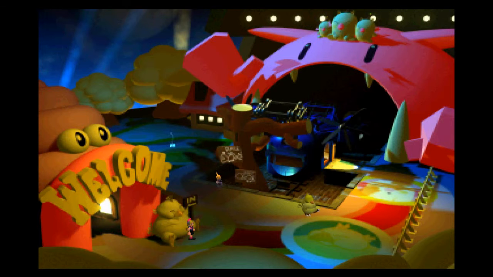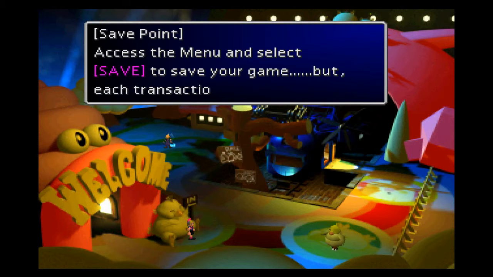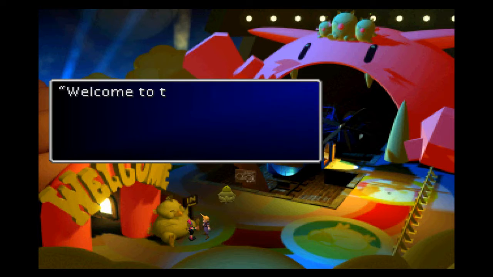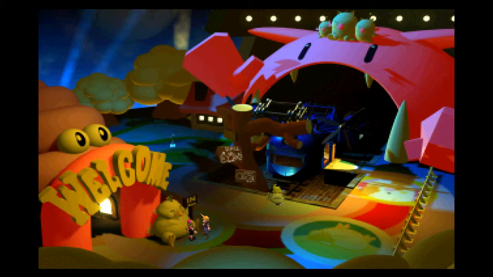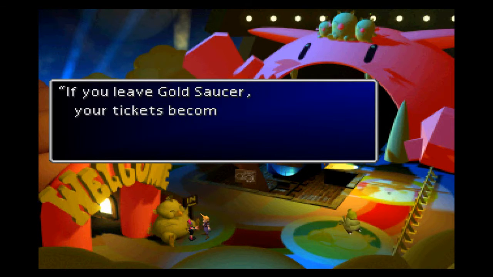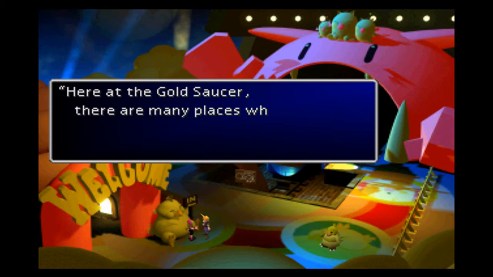The whole concept of it doesn't appeal to me, but it's a nice place to do a lot of neat stuff. Well, we don't have any GP. Ugh, figures. We have to head down and around. Welcome to the Gold Saucer! 3,000 gil, huh? I don't even know if I have that much. Yes, I do. I was almost worried about that.